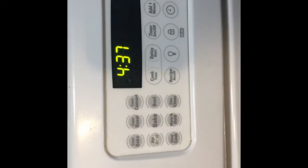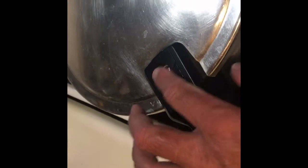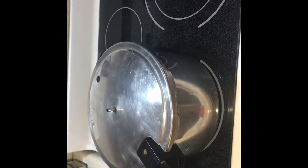You can hear it starting to boil up inside. I want you to notice the time is 4:37. We're going to heat this up until we start getting a lot of steam out and the lock pops up. For safety, always keep a couple of extra dry towels close by just in case it starts leaking around the seal so you can get it off the stove. This is a glass top stove — make sure you wax your stove before you do this.